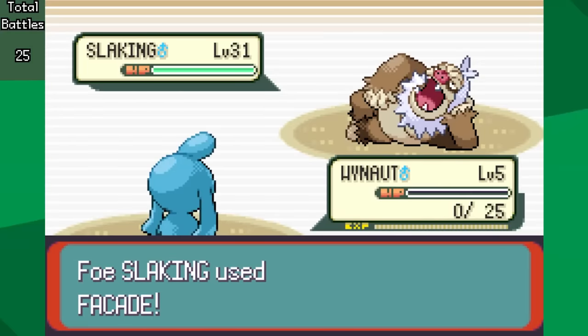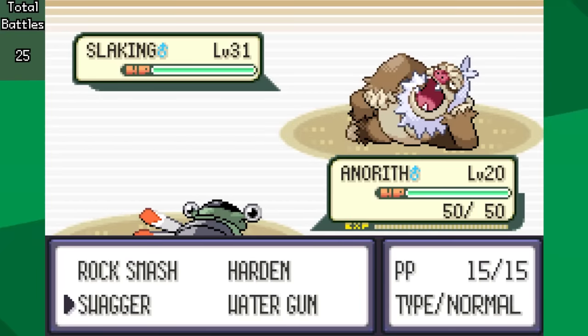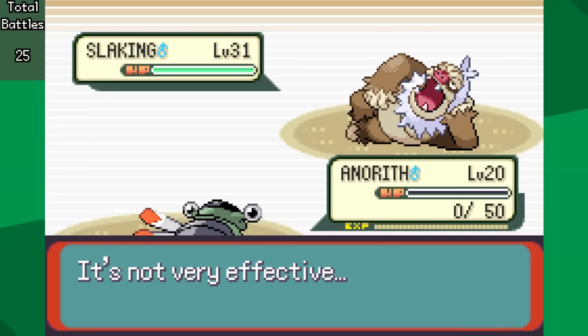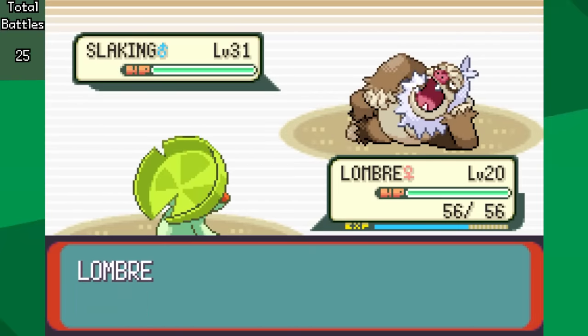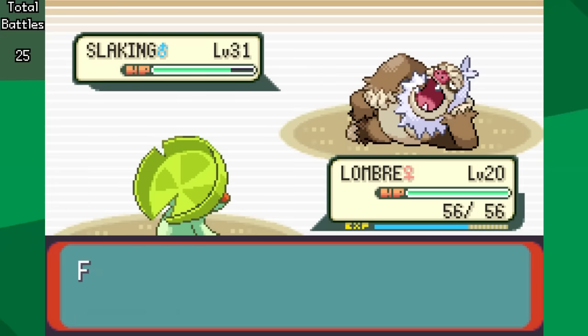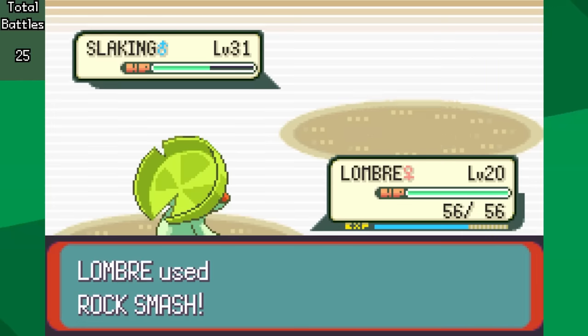So first things first, we're gonna have to swap in Whismur. It gets knocked out. Next comes out Anorith. What's Anorith gonna do? It's gonna go for Swagger. Swagger is a move tutorable move, and it didn't hit itself in confusion, but that's okay, because now we're gonna go for HM5 Flash. Slaking can also occasionally use Counter, and so between that and using Flash and hitting itself in confusion, we are hopefully going to win.